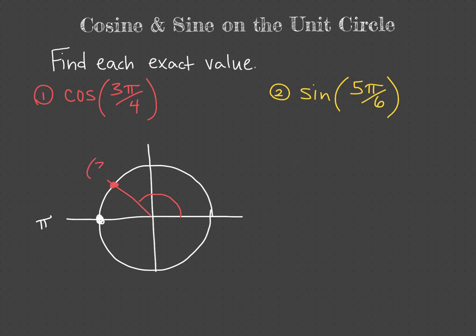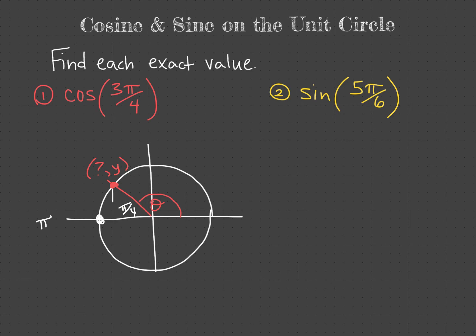So we want to know what is the x-coordinate of 3 pi over 4, the cosine of 3 pi over 4. Well, let's think about what our reference angle would be. The reference angle is going to be an acute angle that is the quickest way to the x-axis. In this case, our reference angle would be what's left over here to get down to the x-axis. And if we're 3/4 of the way to pi here, the reference angle is pi over 4. A reference angle is always going to be pi over 4, pi over 6, or pi over 3, which is why those three are so important. So our reference angle here is pi over 4.